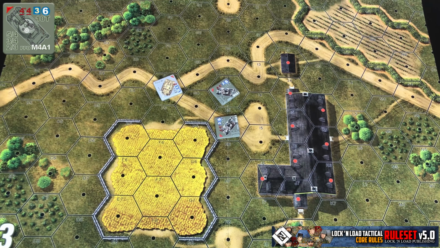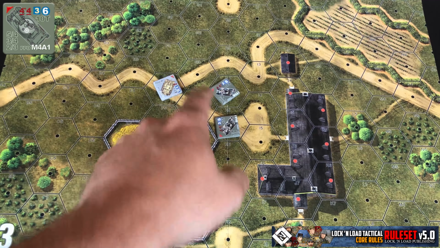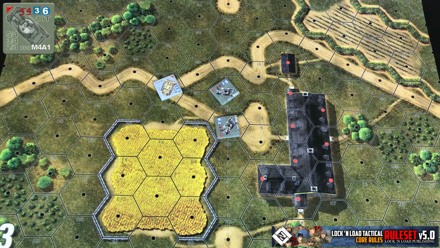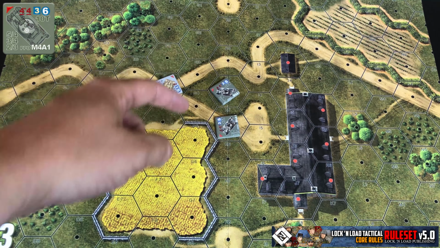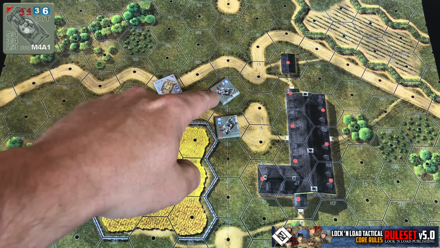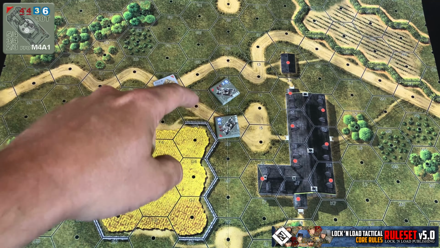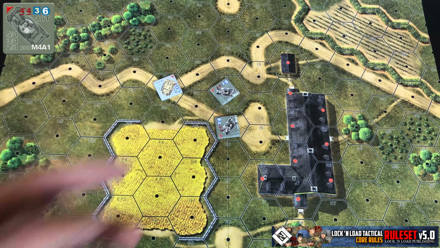Now, vehicles are not going to double time, low crawl, or do any types of hit and run maneuvers. They all can assault move or assault fire, but we're going to address that in a later video. Now, like I said, they're going to face a vertex, which is simply the corner of the hexes themselves. So when they're moving forward, they're going to move into one of the two hexes that's divided by their little red arrow. So the Sherman can move forward into one of these two hexes.